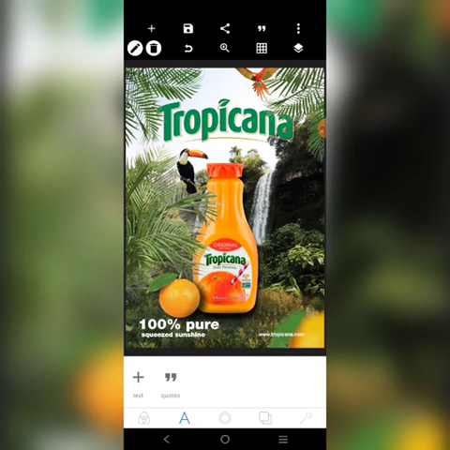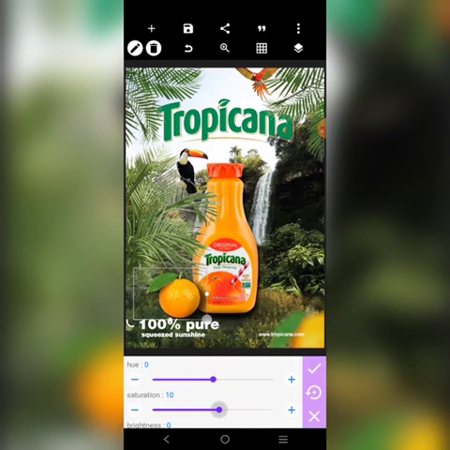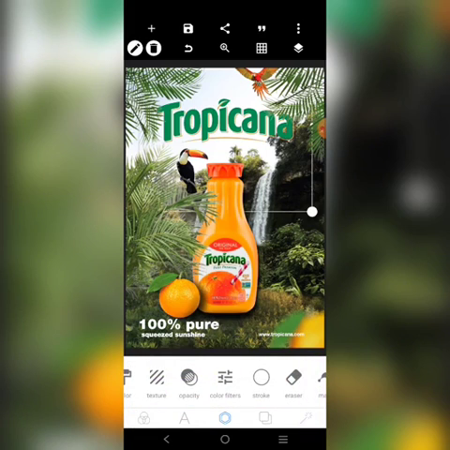Okay, so the next thing we want to do is to add some effects to the whole design. Alright, so let's add some effect to the design. To do that, we'll take this whole thing to an external app where we'll get it done. So the first thing we want to do is to save it.